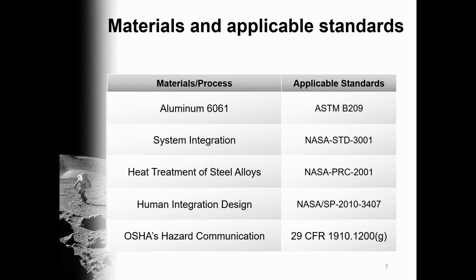Here for our materials and applicable standards, we have the standards for aluminum 6061. We have NASA's system integration for operator reference when using the system. We have NASA's heat treatment for steel alloys. We have NASA's human integration design handbook. We have OSHA's occupational safety and health hazard standards.